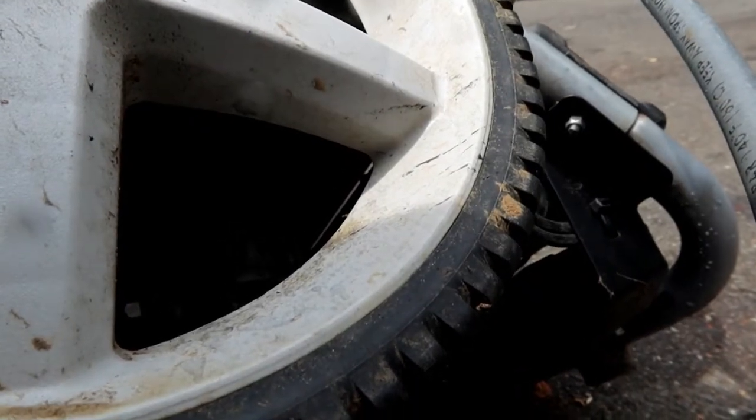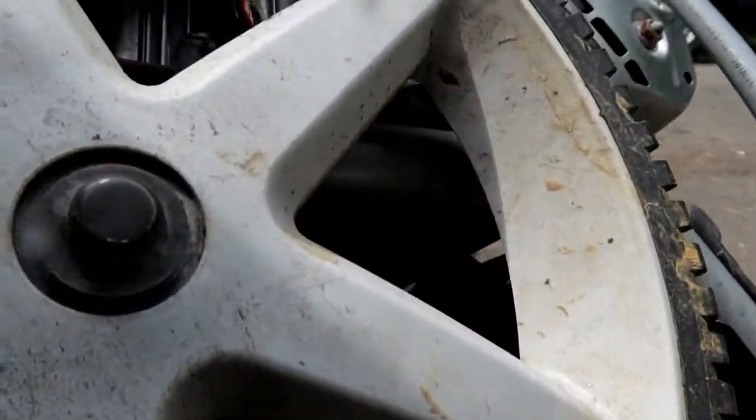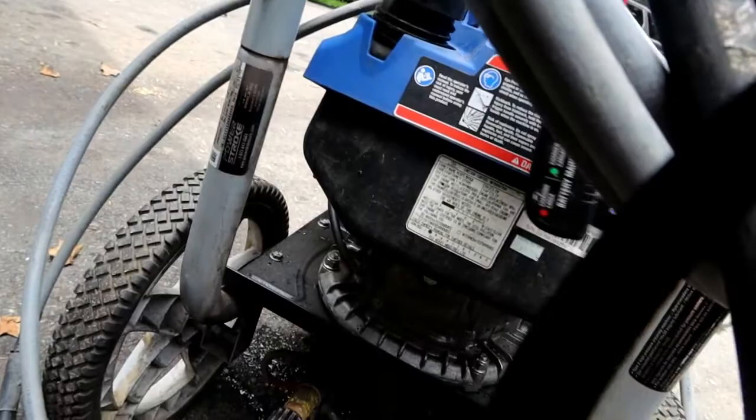It doesn't look like a relief valve. It looks like it's a potentially cracked pump. Let's take the pump off and see what we can dig into, but I'm fairly confident we're going to be replacing this pump.